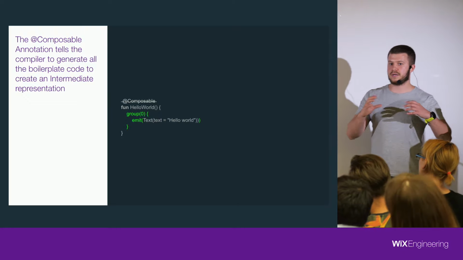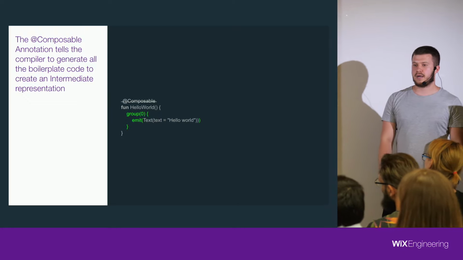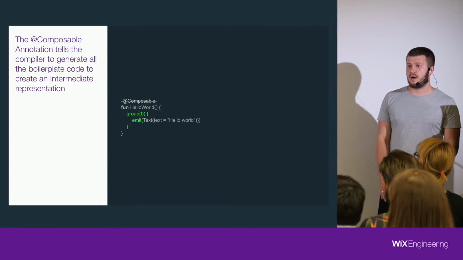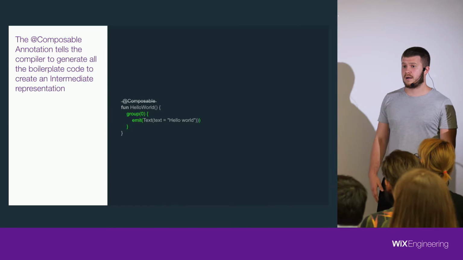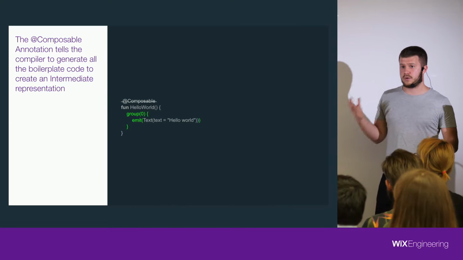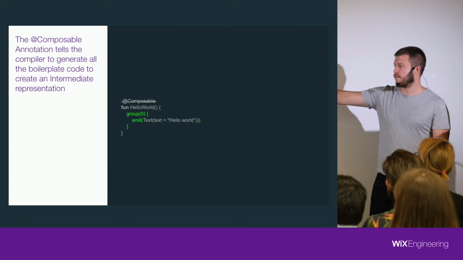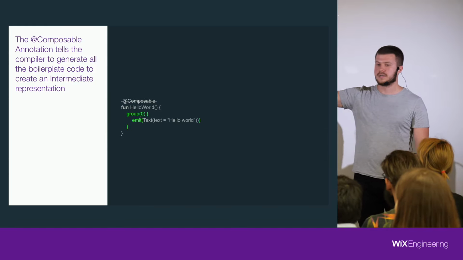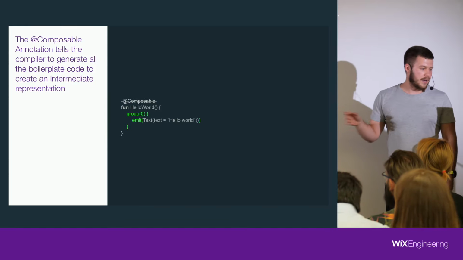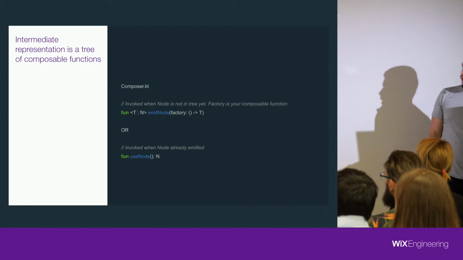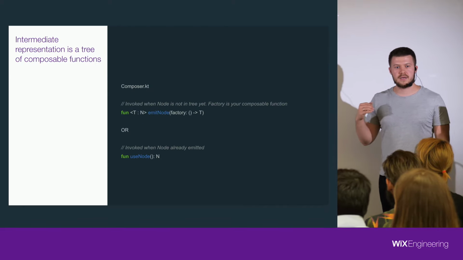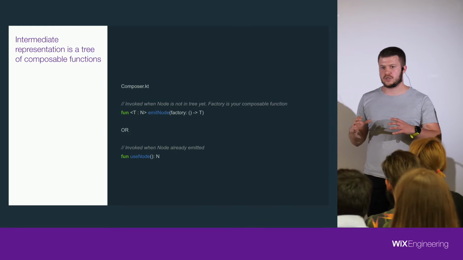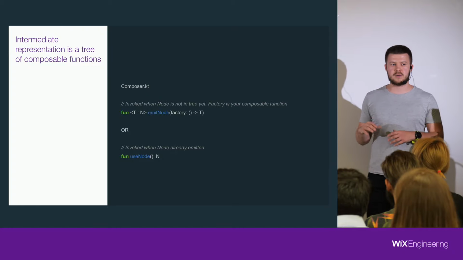So you write just a composable function, and the Compose Kotlin plugin in Android Studio runs, parses and validates your UI. For every composable function, it adds emit and adds group. So we will go ahead and understand what that is. What is actually emit? Emit is a function that adds our composable function into a node of the intermediate representation.